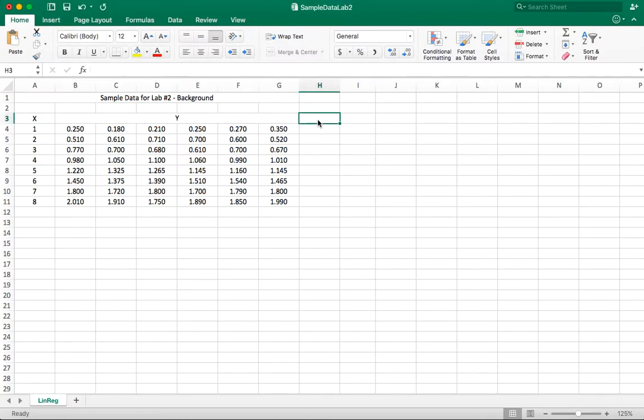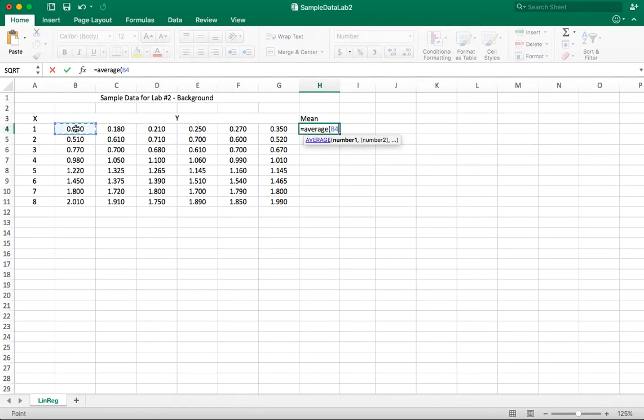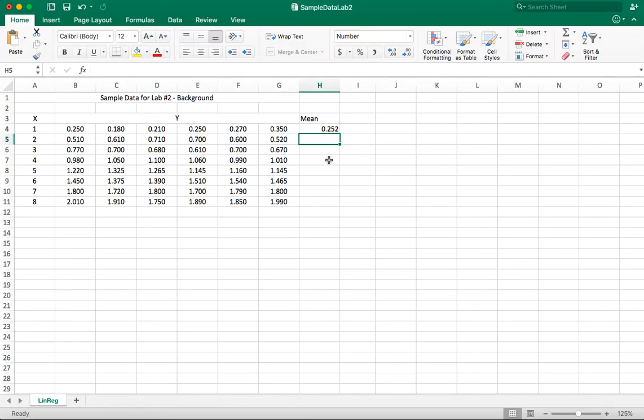So what we're going to do is right here, in this column right here, we're going to calculate the mean value of these. To do that, we're going to use the Excel function called average, which is just average spelled out, then open parentheses. And inside these parentheses, we need to put the numbers we're going to calculate the average for. So what we're going to do is click and drag and select the numbers we want to calculate the average for, then hit close parentheses. So we've selected from cells B4 through G4. We hit enter, and here's the average value.